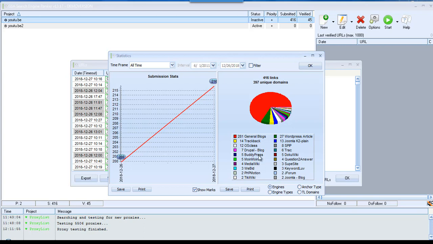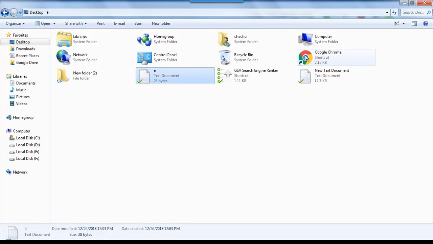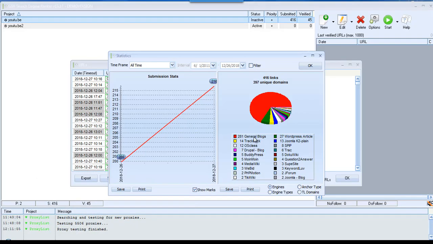These are the different types of engines where we get PHP Motion, 2 forums, Joomla, Joomla K2 website, 27 article, WordPress articles. So we can save this. Later we can get more backlinks. Okay, close.